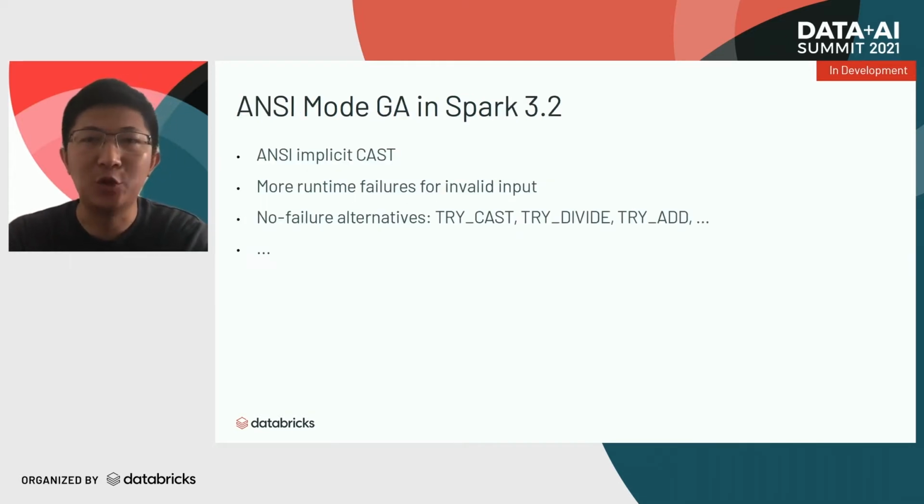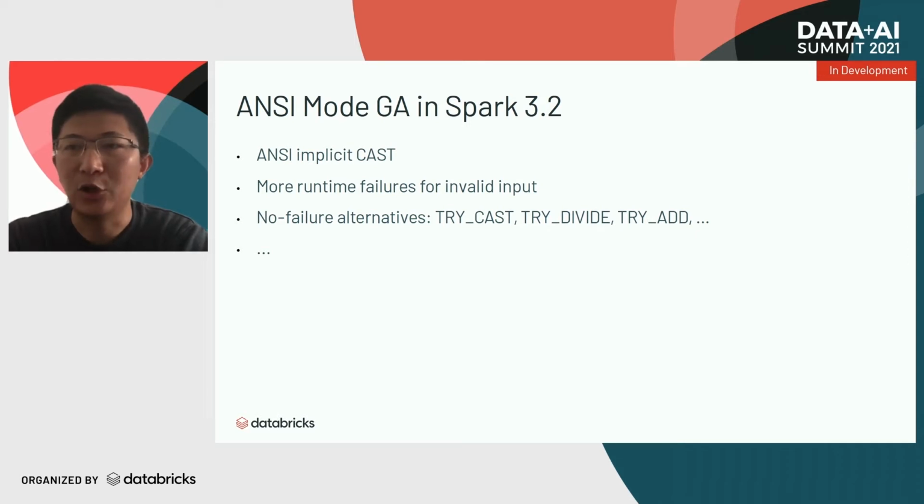In the upcoming Spark 3.2 release, we plan to improve the ANSI mode and complete all the pieces to make it production ready. It includes a new implicit cast behavior under the ANSI mode. In the last slide, I talked about the explicit cast that is specified by the users. Spark also has implicit cast, which adds the cast automatically for your queries. For example, if you want to add an integer with a double, the types do not match, and Spark will cast the integer to double instead of failing the query.